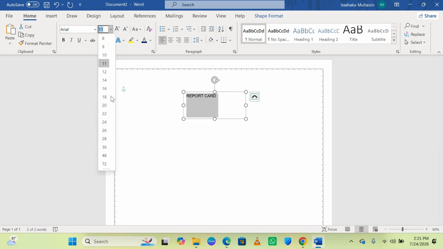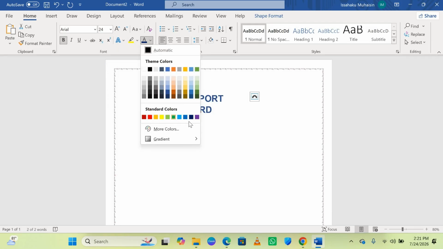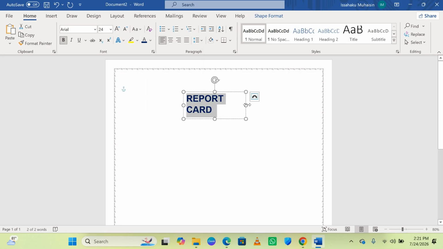With the size, I'll go with 24 and make it bold as well. And the color, I'll go with this color here. Alright, I'll just align it somewhere around here.